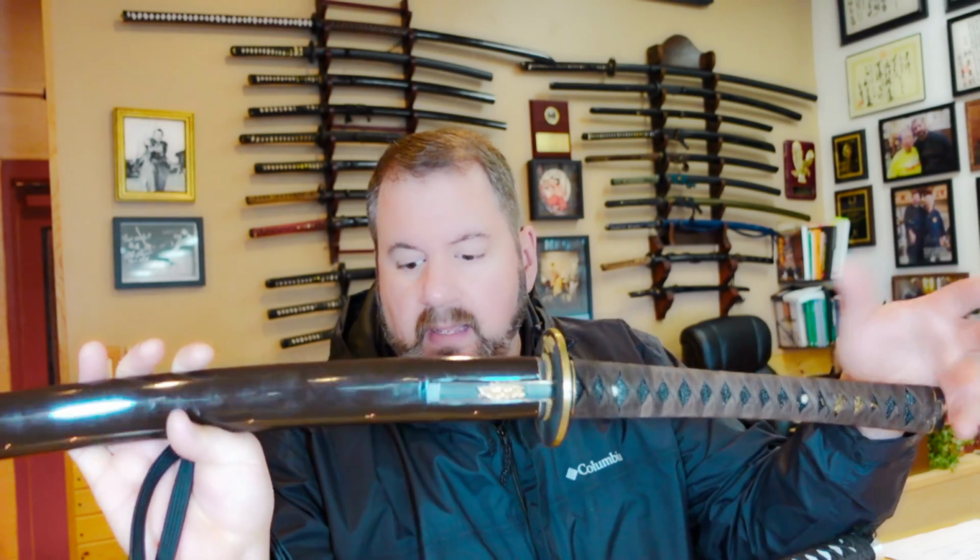This is called the Shishi sword, or the Lion Dog Katana from Bugei, and this is a Rolls Royce of katana. Furniture, 100 times better. Sword quality, better. Sharper. Heavier. Craftsmanship is better. Balance is better. Powdered steel is better. This sword retails for about $2,200, and you can't find them anymore. These are off the market, for the time being, perhaps permanently.